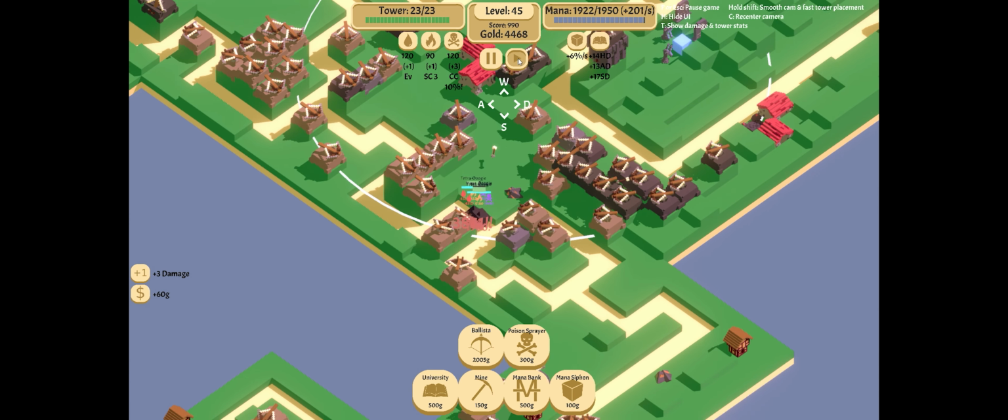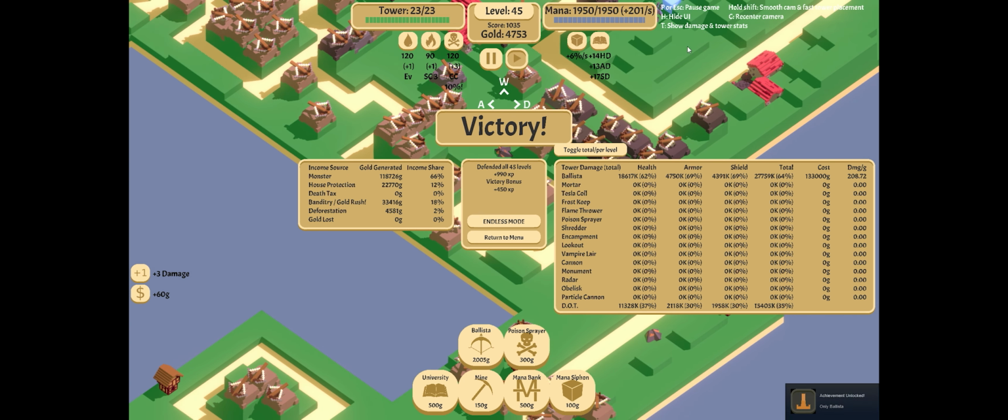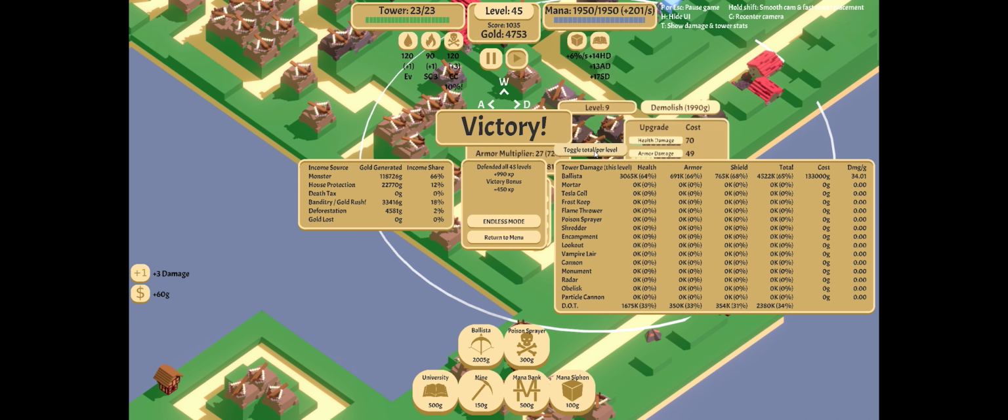So I was super happy at this point. Victory! There we have the achievement. I did something right. I'm so happy you can see my mouse. I'm trying to signal that I'm pretty good. The damage per gold was okay. Only ballistas used. So really happy with that.